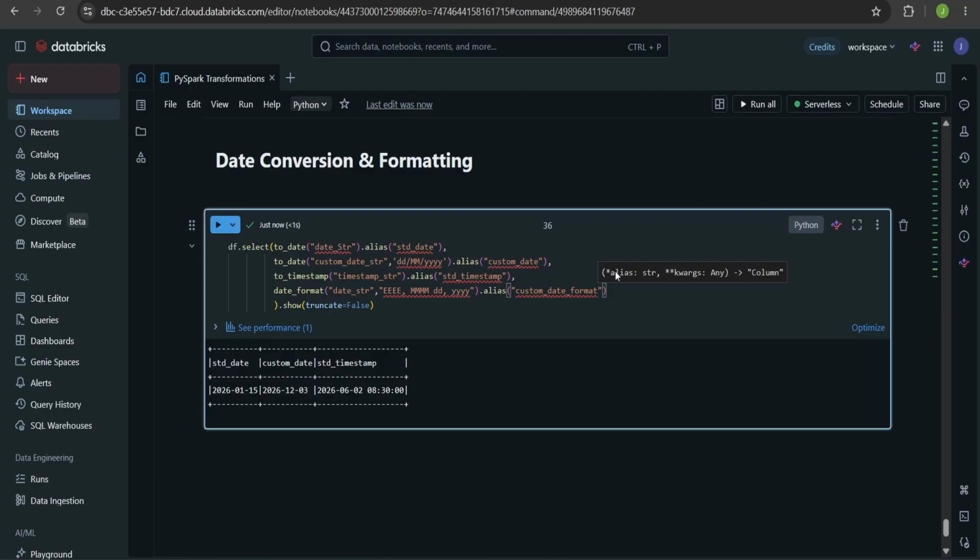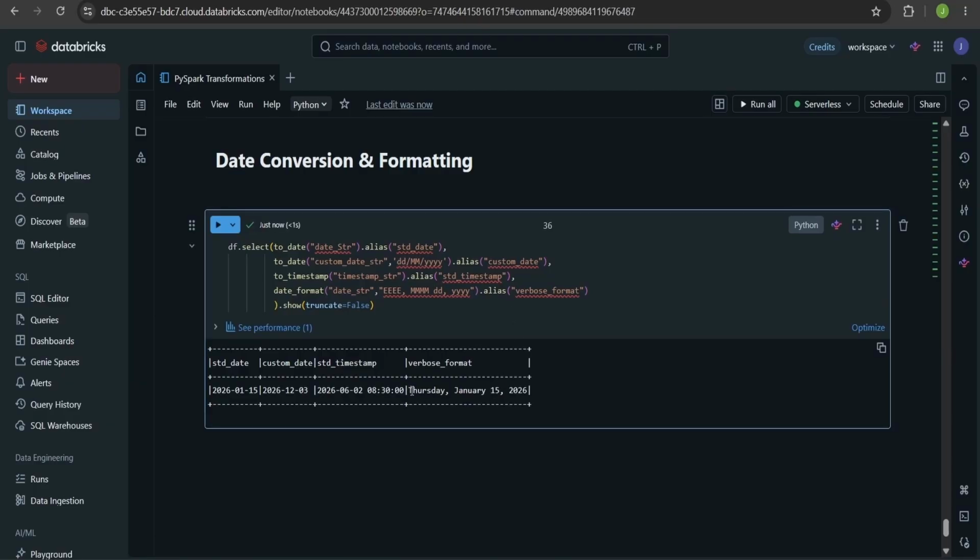I will name this as, let's say, verbose format, and now let's run this. And see, guys, it is giving me the date as well as my day. These are my date conversion and formatting functions. We have to_date, date_format and to_timestamp, and based on your requirement you can tweak inside the date format.